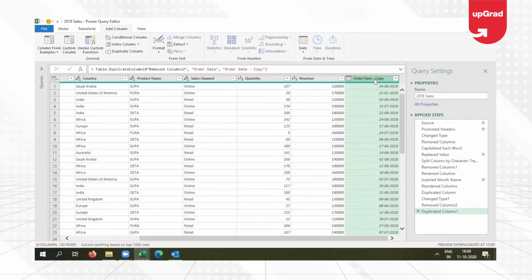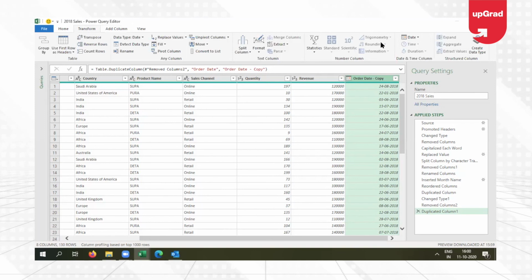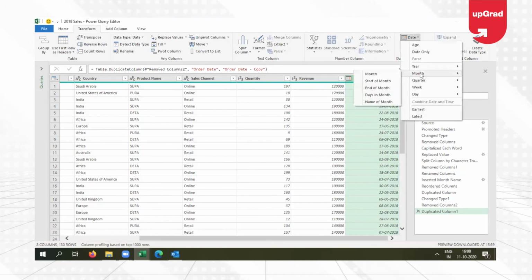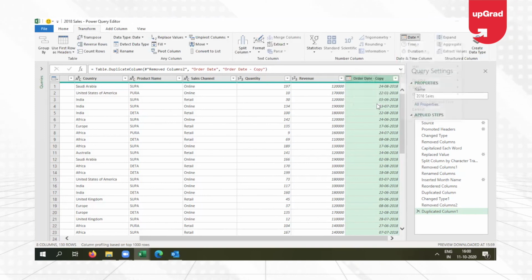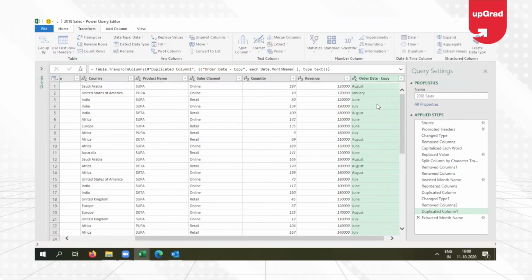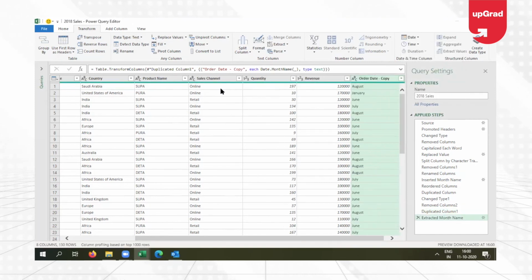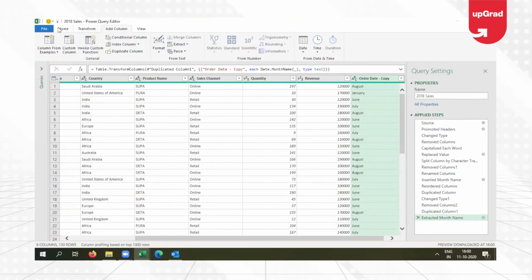Now at the end of the data, you can change this by going on to the transform, and under the date option, you can see other options which are available. Change it to name of the month. That is another way to do that. Instead of using the add column and doing it, you can do the same by going on to add column, adding a duplicate column and then changing the way the data is shown into the name of the month. So these are two different ways to add or change the name of the month.